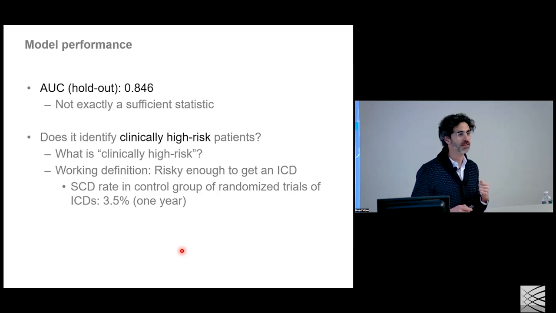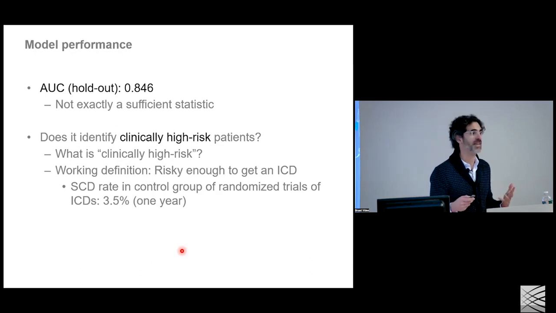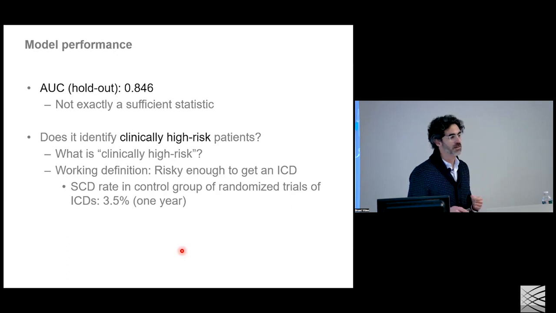One thing that you might wonder is, is it identifying people who are clinically high risk? And that involves defining what high risk means. So here's our definition of high risk. If you're risky enough that a doctor would put in an implantable defibrillator, you're risky enough for us to consider you high risk. So how do we operationalize that?